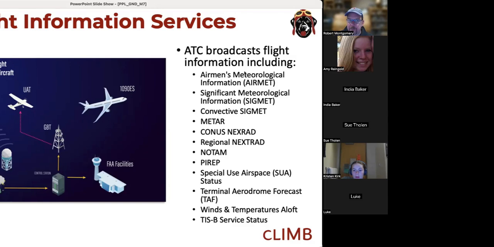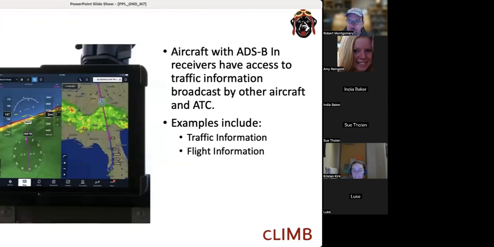It's amazing. Okay. And then what we also have is ADS-B, right? And ADS-B is kind of where it all comes together. This is the ability of your aircraft, or sometimes even your personal device, to receive data from outside. So if you look at this little setup that we have here, this is an iPad. It looks like ForeFlight or ForeFlight-ish, and so they're pulling in data.